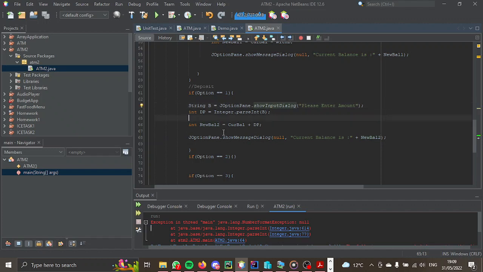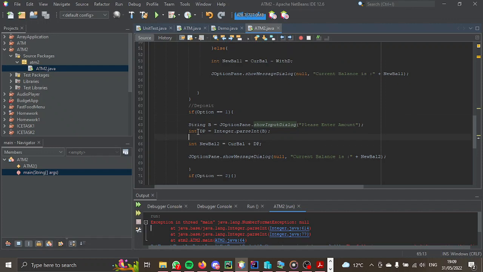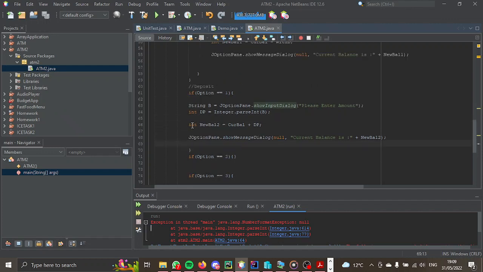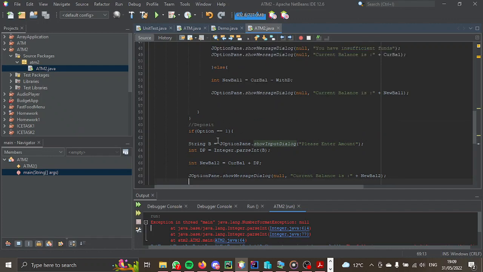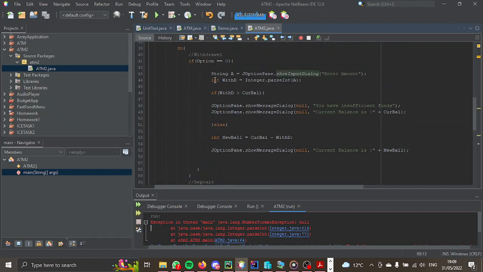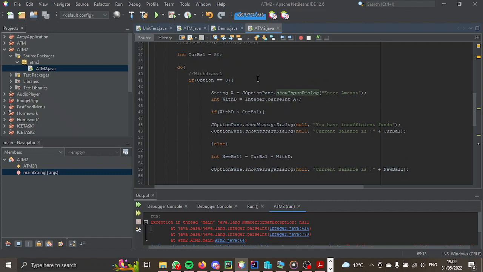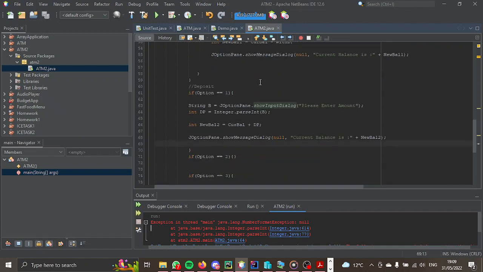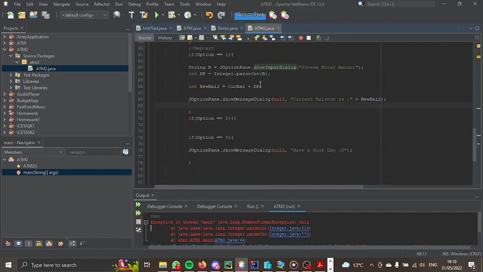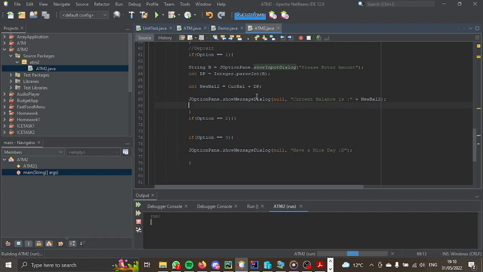Hold on. Current balance is JOptionPane. We've done that. Actually, it should be working fine.